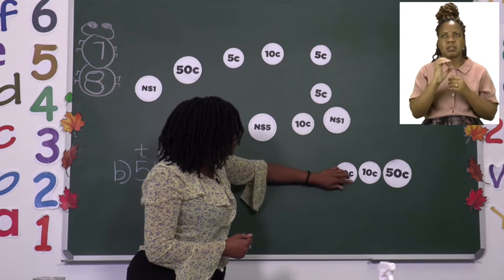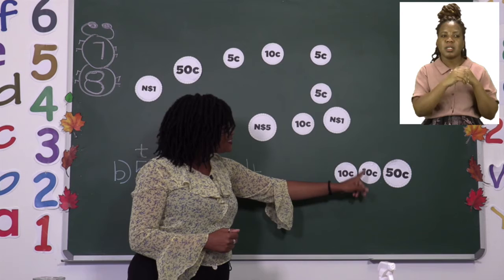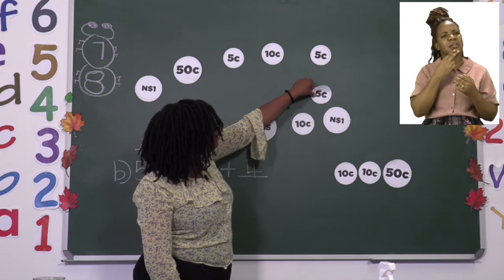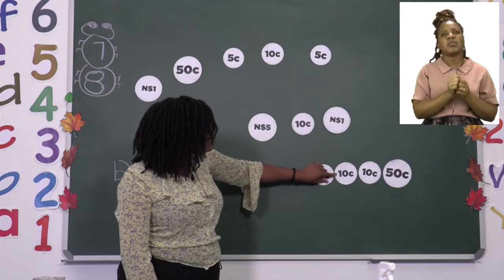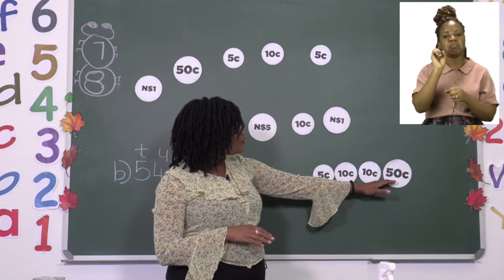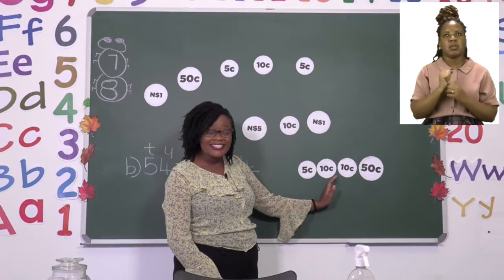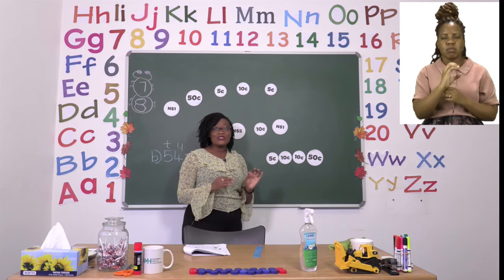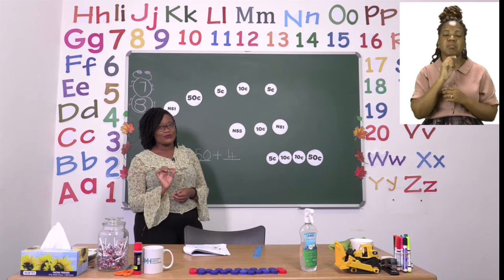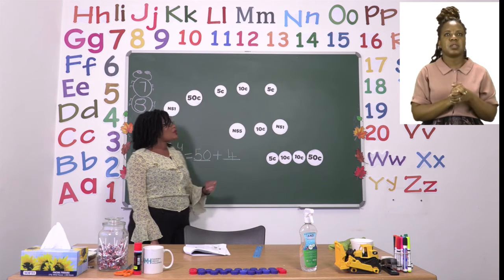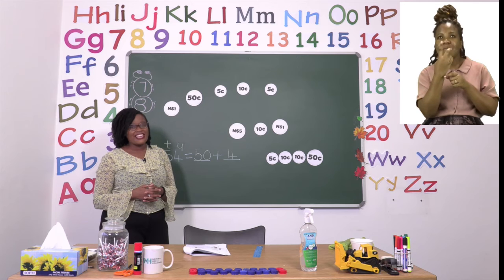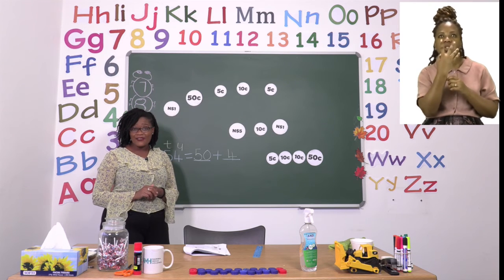So we have 50 cents, 60 cents, 70 cents, but I need 75 cents. Now this is where I take my 5-cent coin, and now I have enough to buy the pencil. So that's how much money I need for the pencil. I have 50 cents, 10 cents, another 10 cents, and 5 cents. So when you are counting, count carefully. Make sure you continue to go back to the price tag to see how much you need. Take your time and be careful, because some of them are going to be dollars. So you need to keep your eyes open on how many dollars you need and how many cents you're going to need. I will see you soon after the advert break.